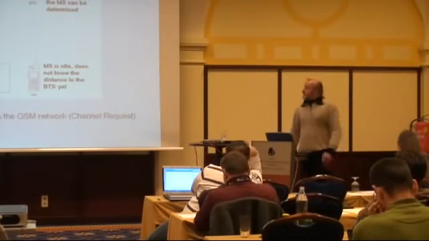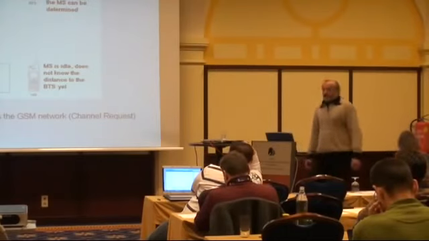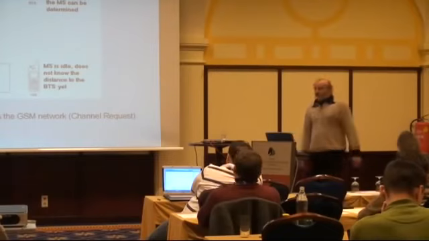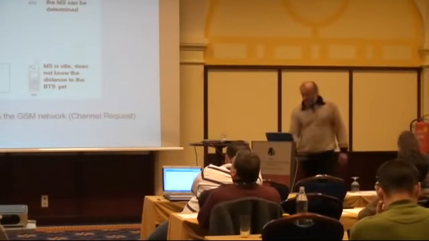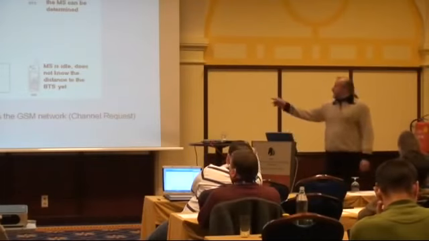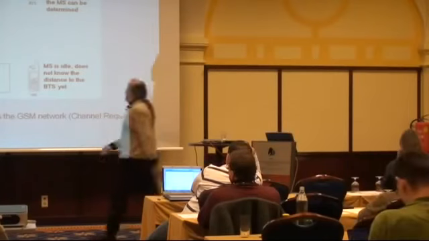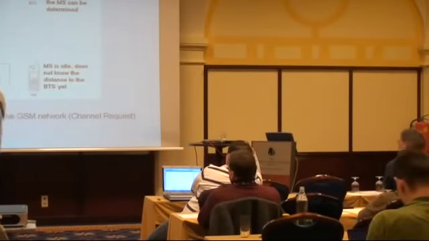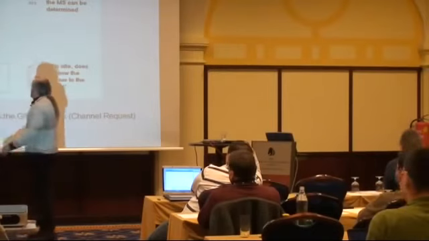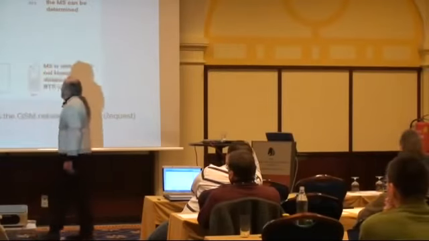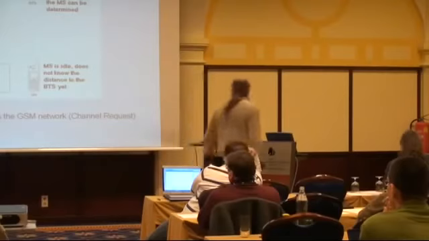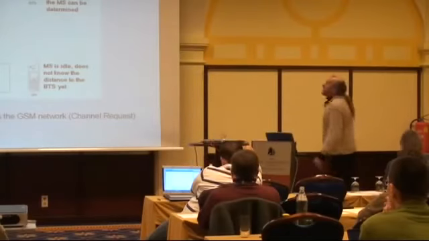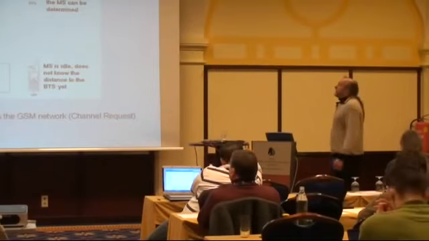The phone is not transmitting anything. This very first burst, which can be sent by the phone, is rather short. The reason is the mobile station does not know how far it is away from the base transceiver station. It sends its burst here at the bottom, when it receives the beginning of a frame. Due to the propagation delay, this burst takes some time till it arrives at the BTS again. And as we can see from this diagram, the burst is somewhere inside of the slot.